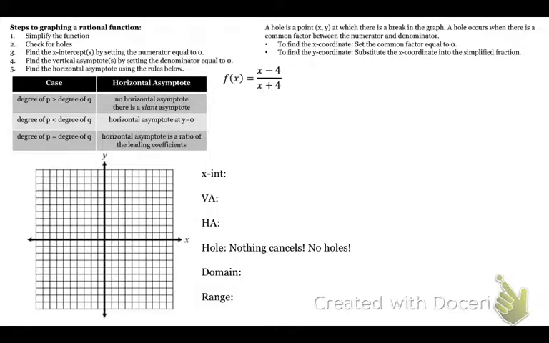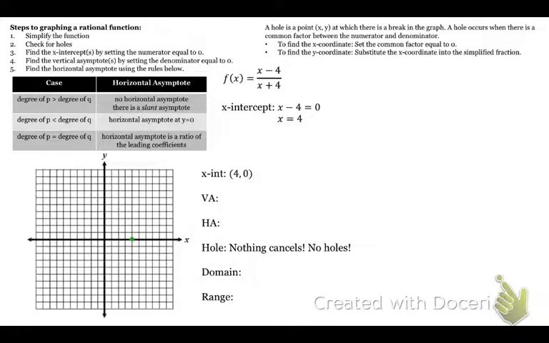So our x-intercept is where we set the top, or the numerator, equal to 0. So we have x minus 4 equals 0, which means x equals 4. So we have an x-intercept at (4, 0). And the x-intercept is always a point. So then we're just going to draw a point right there at (4, 0). Okay, which makes sense. Like, it's not going to cross at the whole x-axis. That would make it not a function.